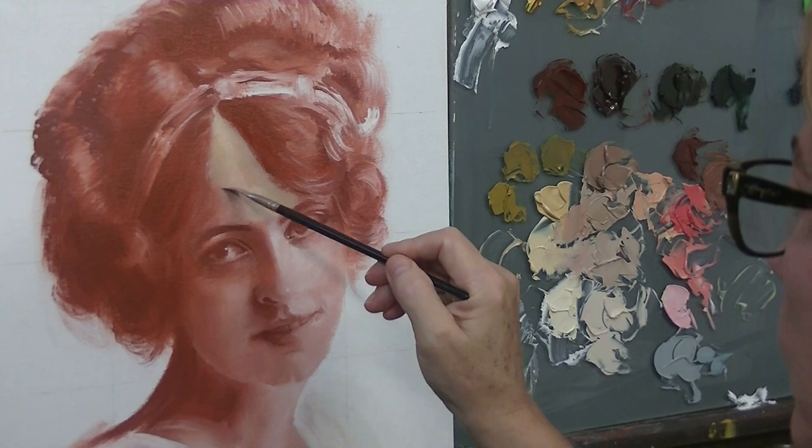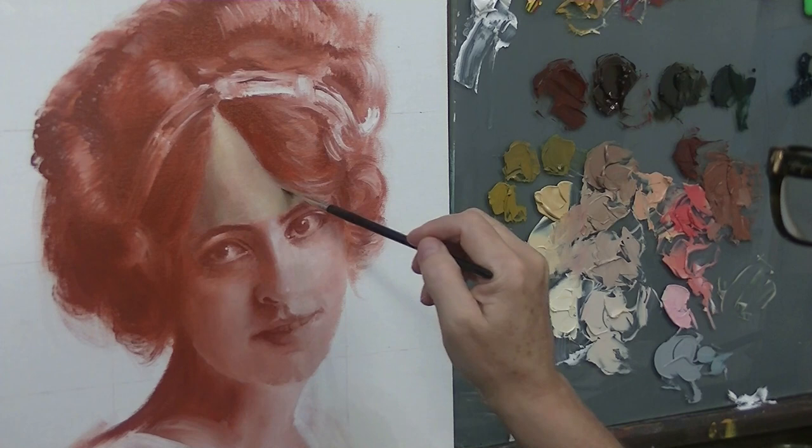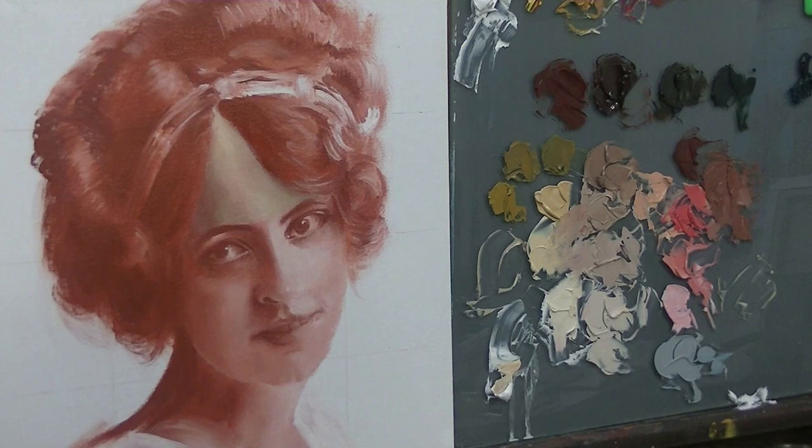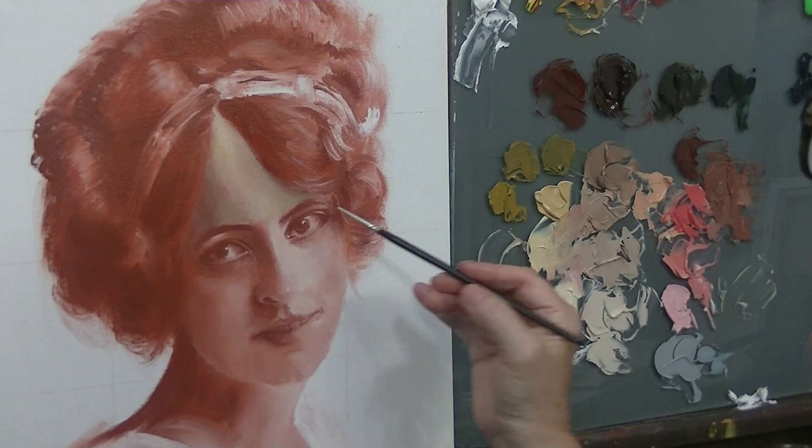But I kept everything really neutral, and I wanted it to look as if there was a little bit of sunlight hitting her on the right side of the face, and then the shadow areas would be warmer with the light areas staying cool. So even though it's like a sunlit face, I'm going to go with the traditional cool lights and warm shadows. And as long as you stick with that throughout your whole face, all the shadows are warm and all the lights are cool, everything's going to play out fine.